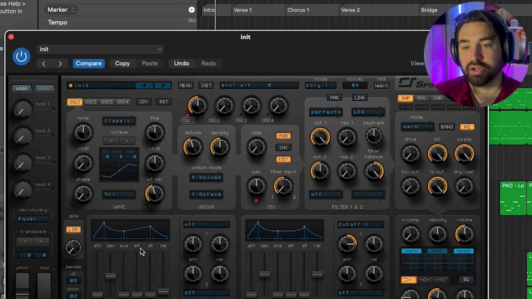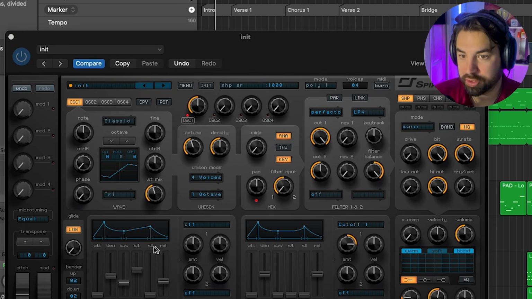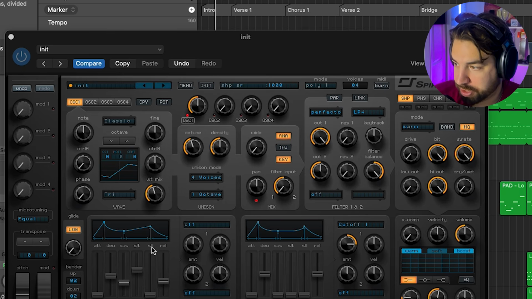So the interesting thing here is it's more than just ADSR. You've got a secondary slope, right? You get your attack, sustain, release over here, but you also have these 2 extra controls. So you've also got slope time here and slope level. So your slope time is the time it takes the envelope to fall from the sustain level to the slope level, which would be this.